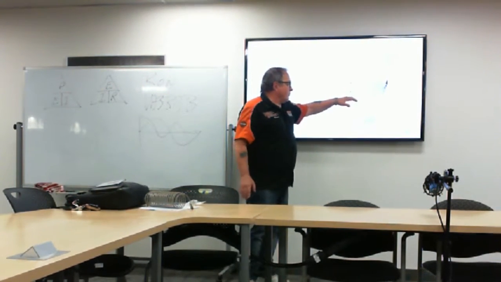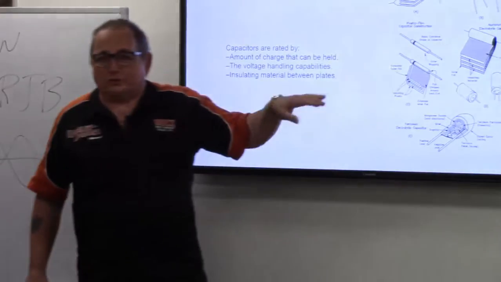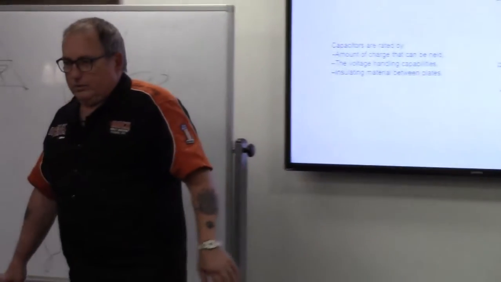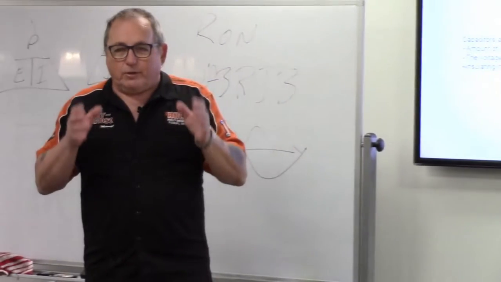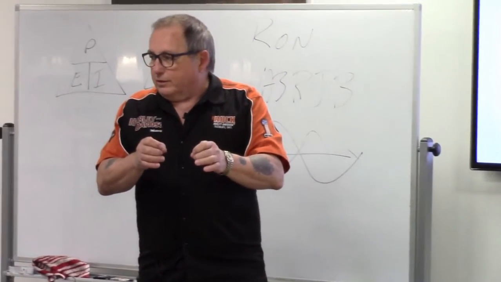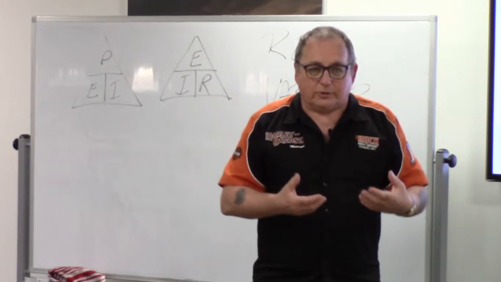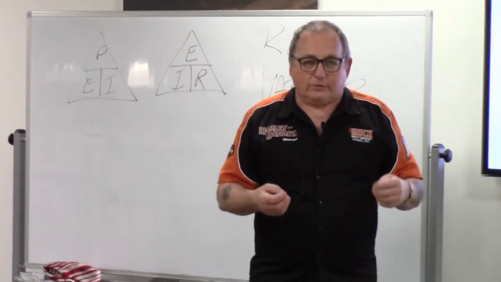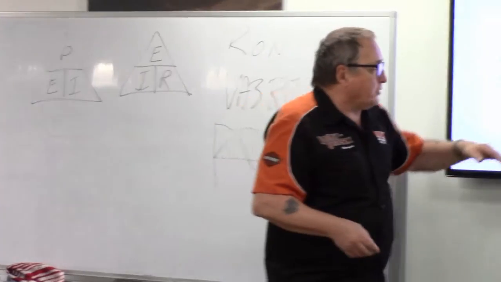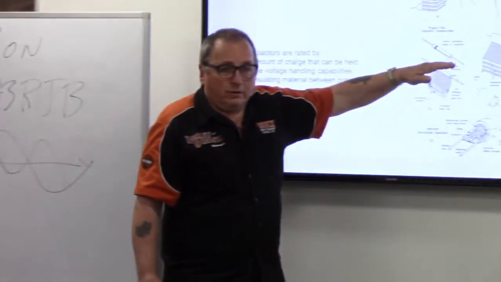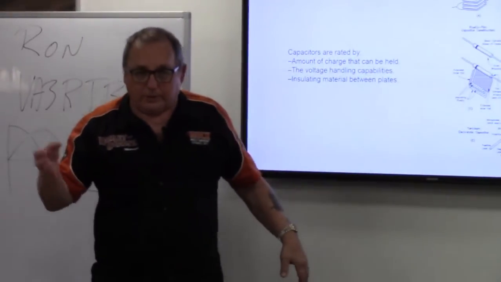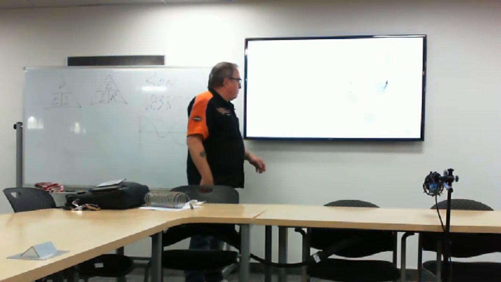The only problem I have with calling them batteries is that batteries do not store electricity. Batteries are an electrochemical activity. They create energy through electrochemical action, but they don't store electricity. The only thing that actually stores electricity is a capacitor, or an inductor in a sense, because it stores the magnetic field, which can create the current.